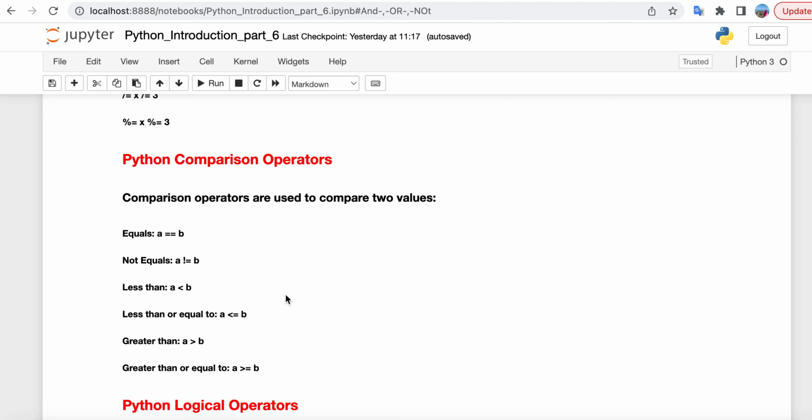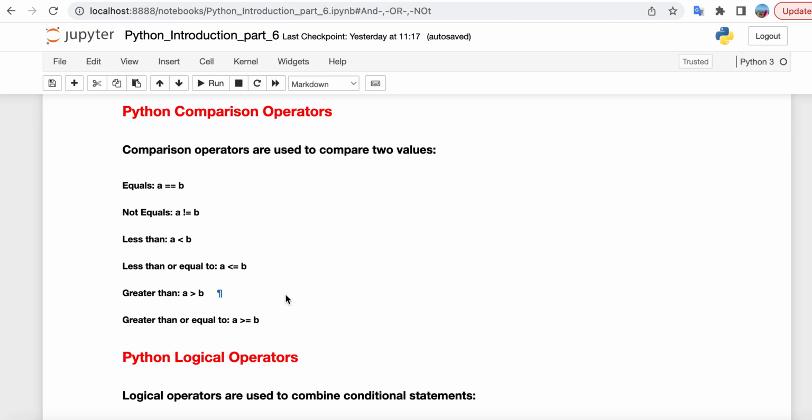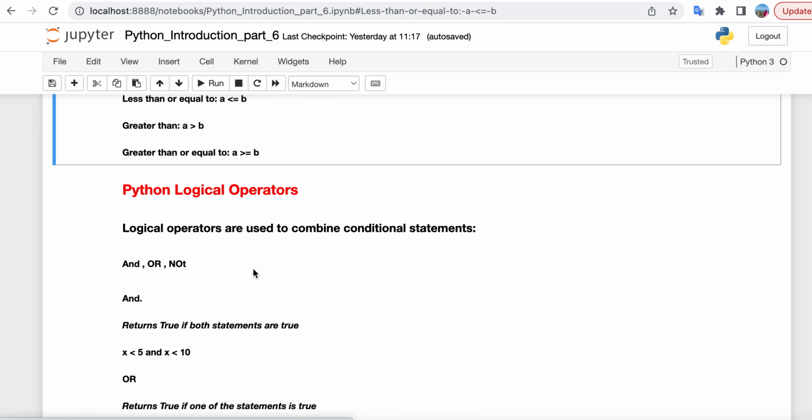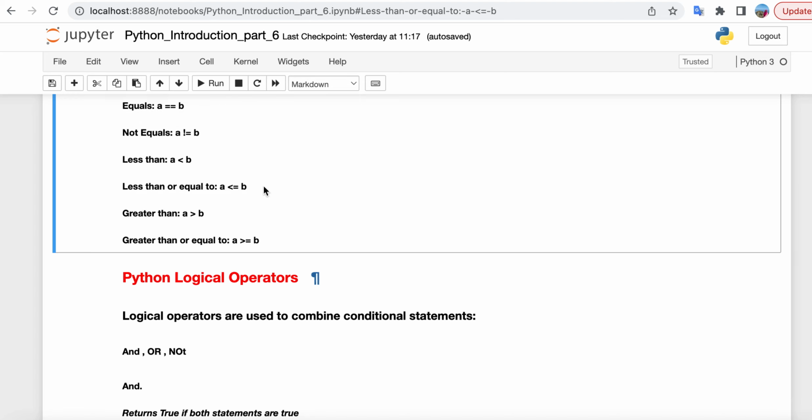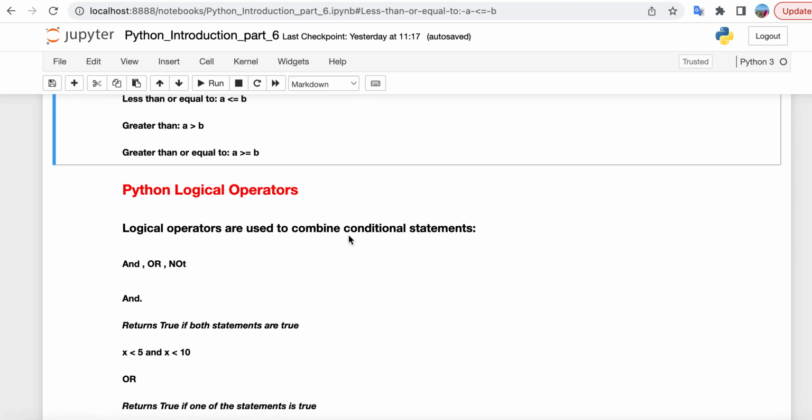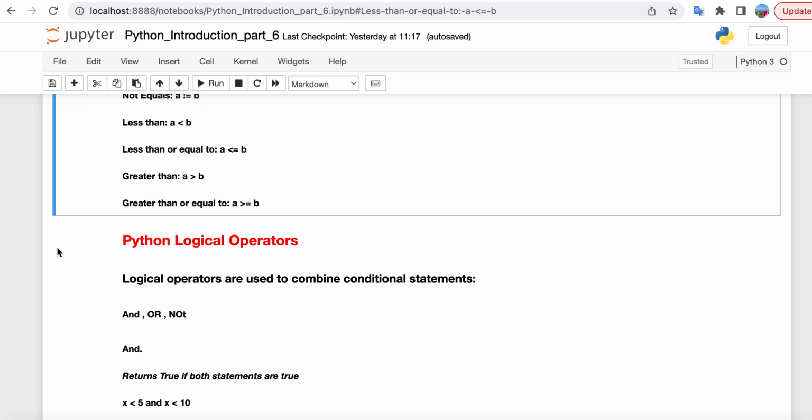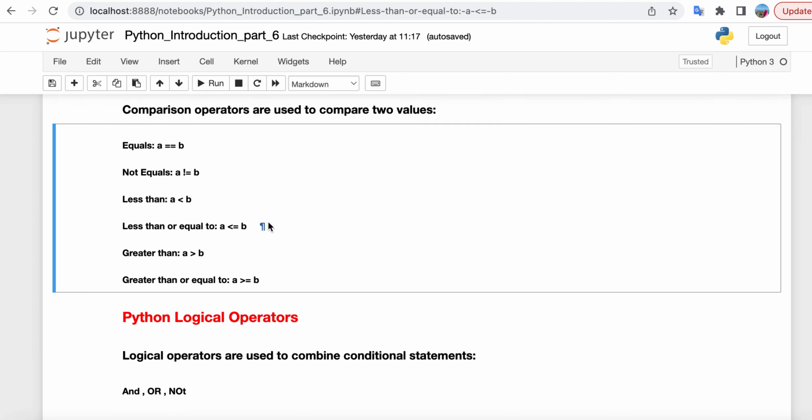So we can use these operators. And less than, greater than, we also know about that. It's also not new for us. And less than or equal to, that means the value will be smaller than b, or it might be equal to b. We can also use these operators. And greater than or equal to is the same like that. So maybe we haven't found these operators so difficult.